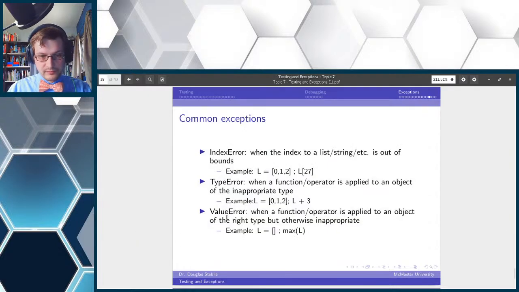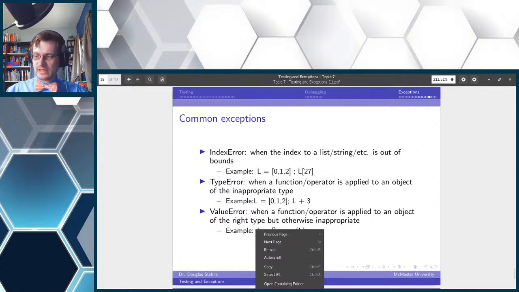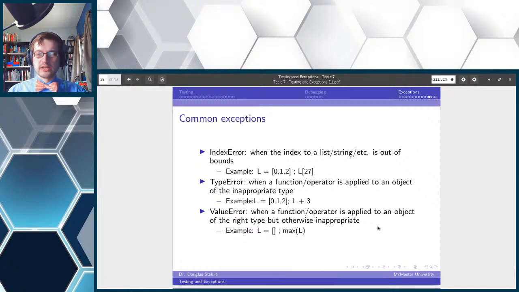But there you go. Value errors are applied when a function or an operator is applied to an object of the right type, but in some way it's otherwise inappropriate. So you can kind of think of type errors as being a more specific subclass of value errors. Value errors are a more general type of error.